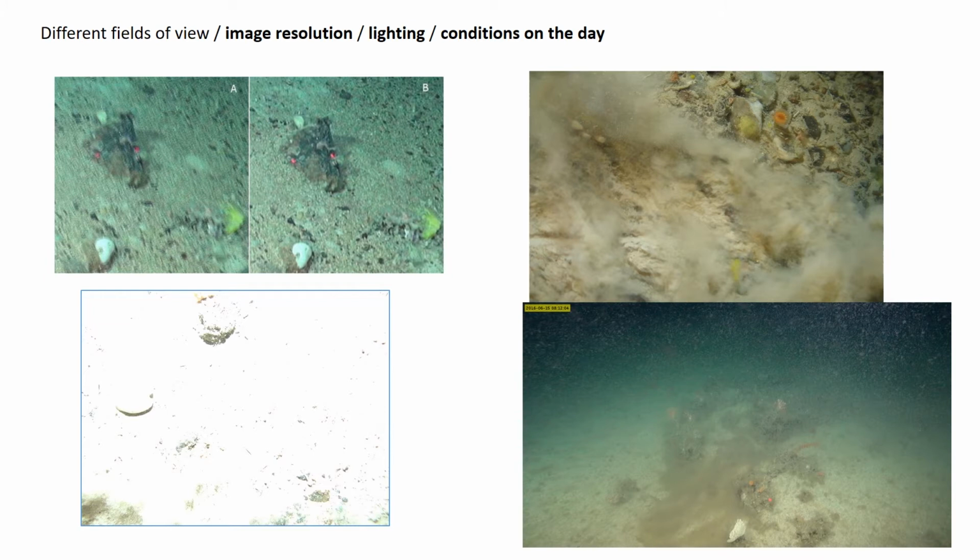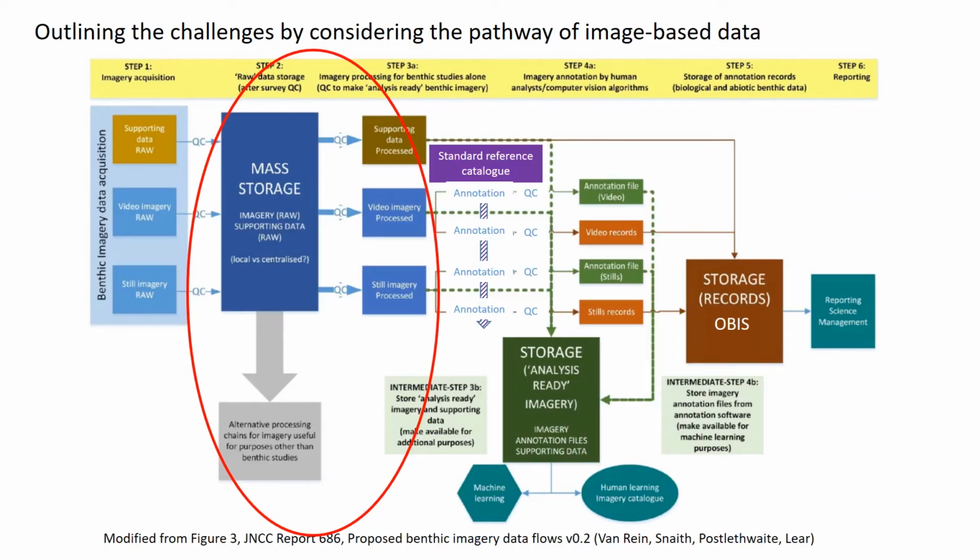And it may be there are different conditions on the day of your surveys. I mean, even that can affect the quality of the imagery that you can obtain. So here in this picture in the bottom right-hand corner, you can see it's an extremely snowy day, and that will alter what you can actually see in your image. So there are lots of things to consider in the acquisition of data that may cause challenges in the quality of what is obtained.